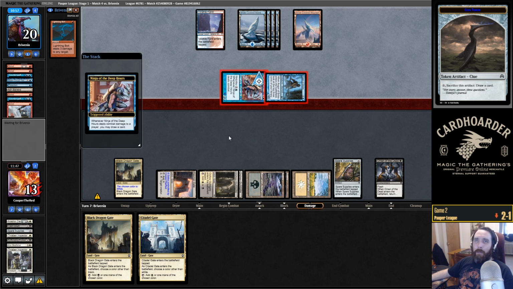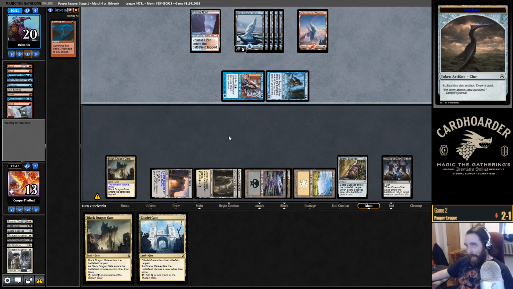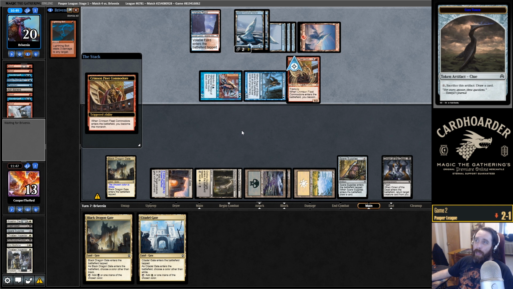I mean, we still have a bit of life, right? But the opponent has been drawing so many extra cards, with the Ninja, with the Augur, and now they have the Monarch.